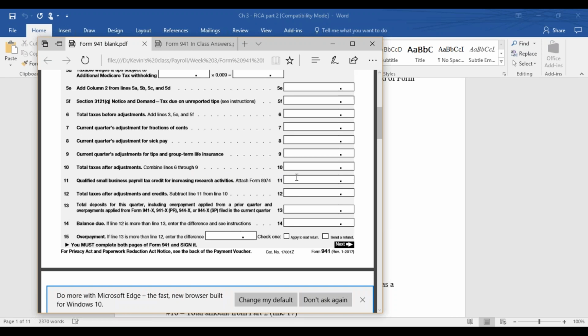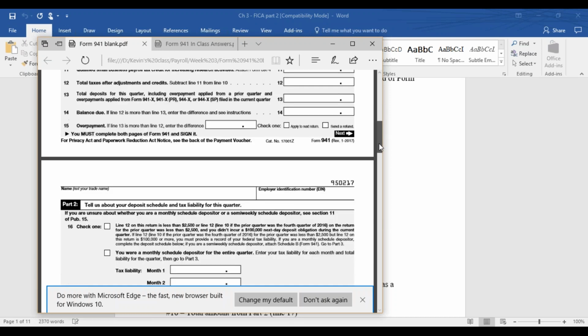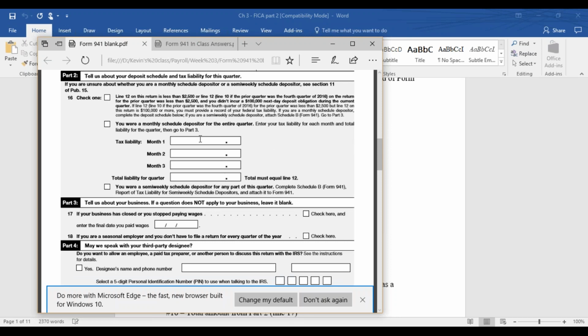We're not going to discuss this line. This is a brand new line item. We'll discuss that maybe in future semesters, but for right now, we're going to leave that off. Line 12 better equal line 13. And how you get line 13 is by filling in how much was due each month. This is the part that is more of a detailed calculation that you'll see as we go through an example.